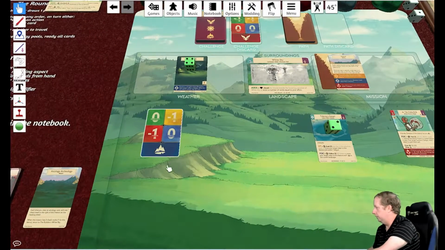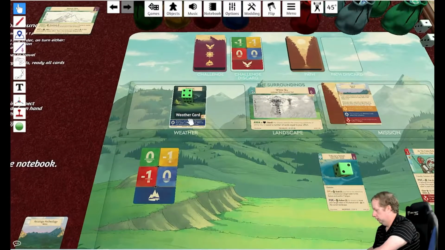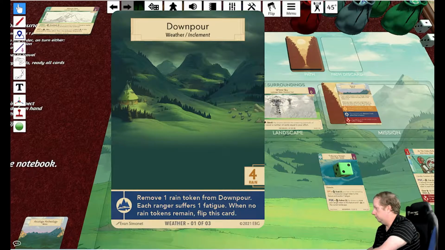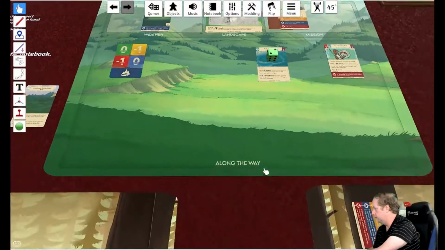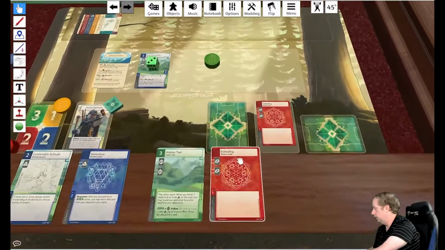Now I have to deal with the mountain symbol. The weather card has a mountain symbol. Remove 1 rain token from Downpour. Each ranger suffers 1 fatigue. If there are no tokens remaining, flip this card over. Okay, so this is going to go down there. There's now 3 tokens, and I have to suffer a fatigue.